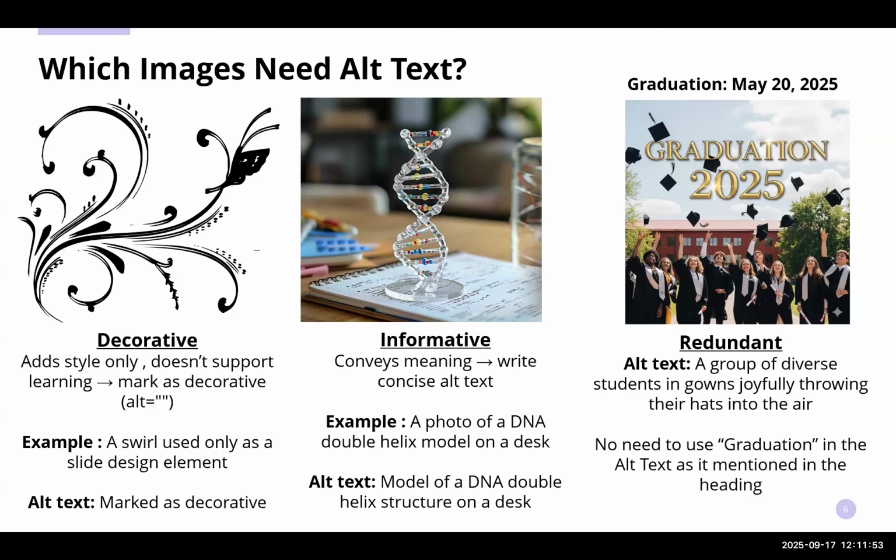It is not a must-have description for your images, but it is a good-to-have thing to describe such images as well, based on the content that is being provided. So when there is an image, ask yourself, does the image teach something? Does it support the content? And will someone miss out on anything if they do not see it? And if the answer is yes, you definitely need to write the alt text. If not, it's probably safe to skip the alt text, or you can mark it as decorative.